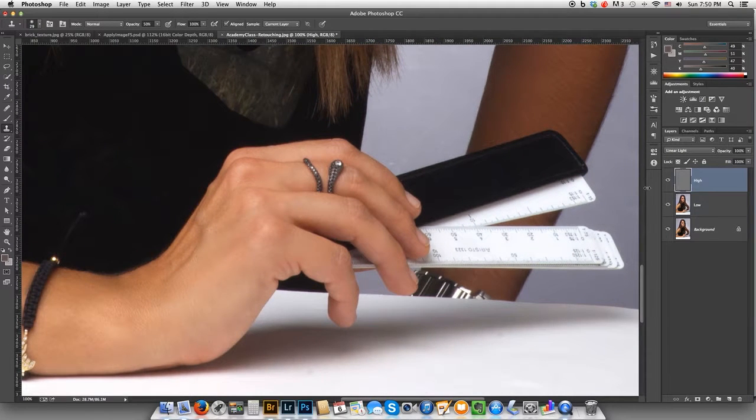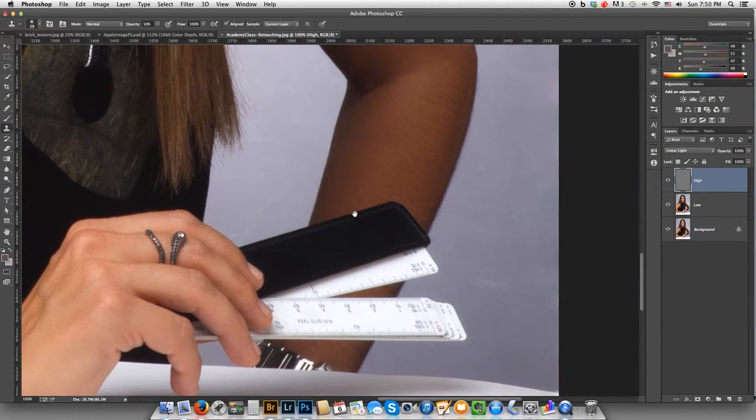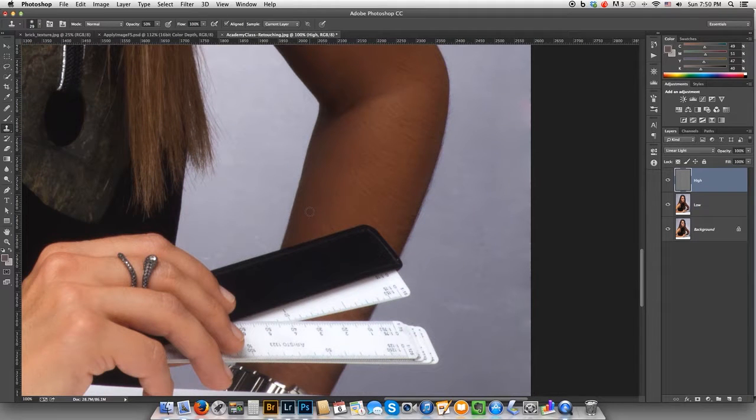Again, on my high layer, I'm going on her other arm. I'm choosing my healing brush tool again. Alt click, sample, and then apply. And again, just removing all that hair.